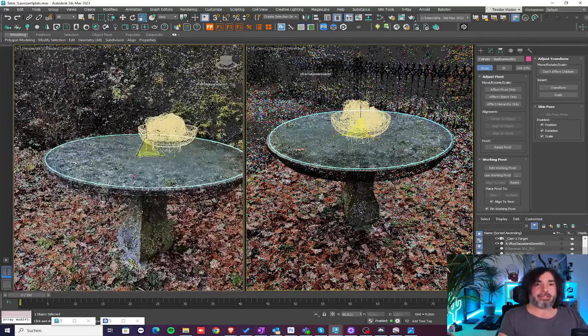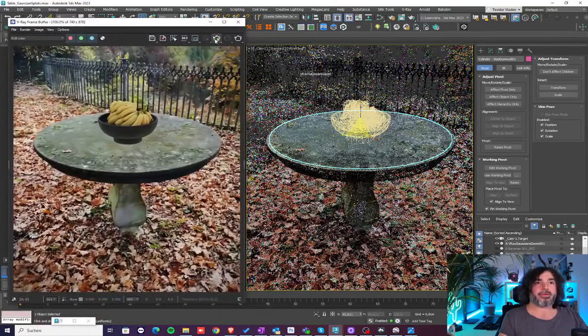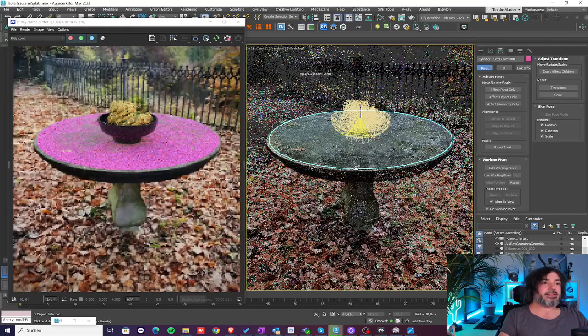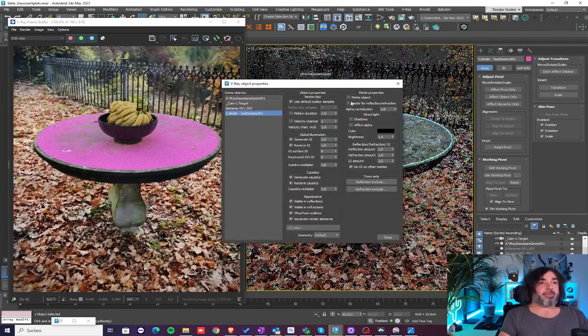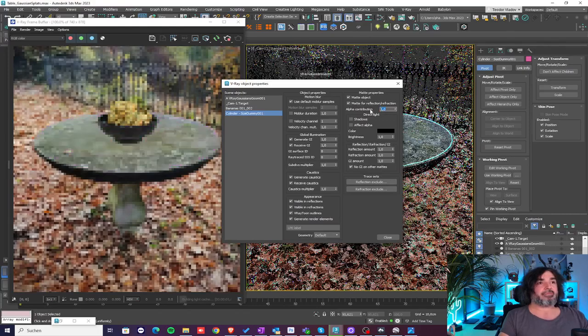And what we should do next is press the right mouse button, because if I render the way it is now, obviously this geometry will show up. It's not a shadow catcher yet. So what I need to do next is press the right mouse button onto the surface. I hope it happens. Then you see down here V-Ray properties, and then you go to matte object, matte for reflection and refraction. Make the alpha contribution to -1, and then direct light, shadows, and effect alpha. Those two you also need to check.